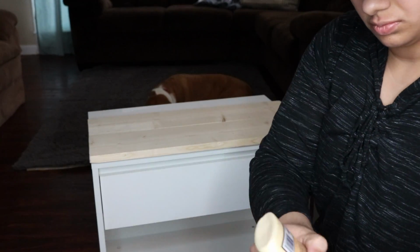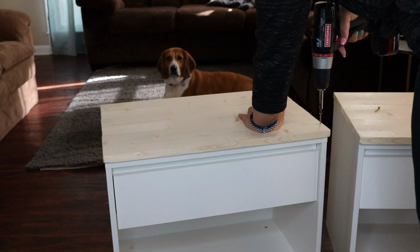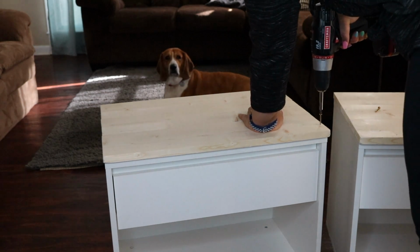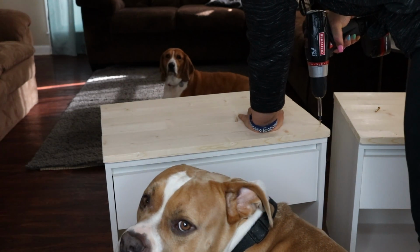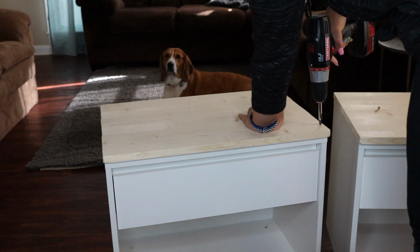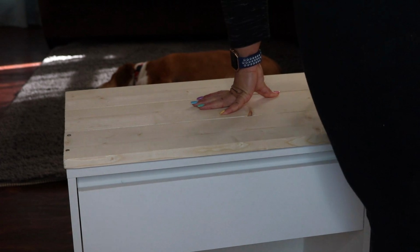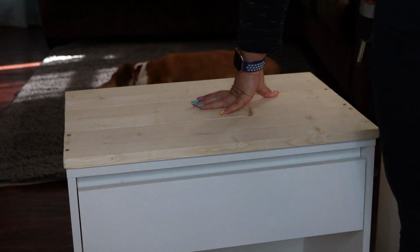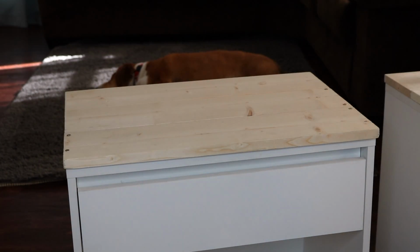And the way I did this was I started with wood glue, and I would just put that on the bottom and then press it onto the top, and then directly after using the wood glue to set them on top, I then used a drill with some screws and just mounted these directly onto the nightstand, and it just worked out really, really well. And the wood was kind of splitting when I was drilling the wood into the nightstand, so be careful of that. Just take your time and go really slow. If you go too fast, they will split a lot more than what you're going to want them to.